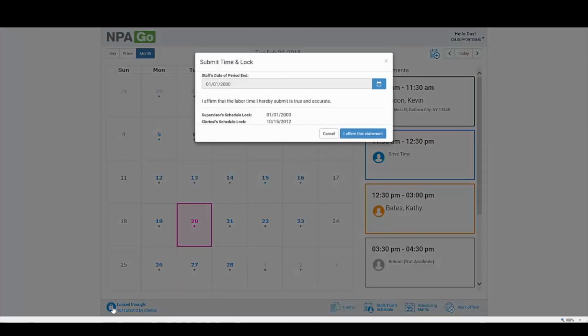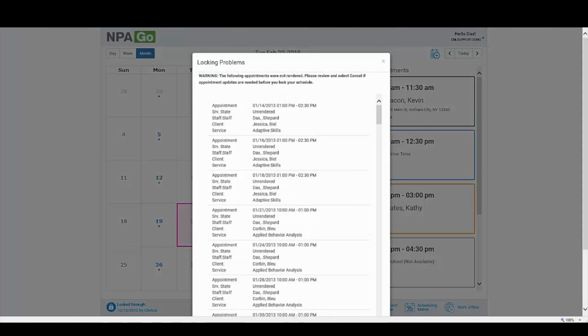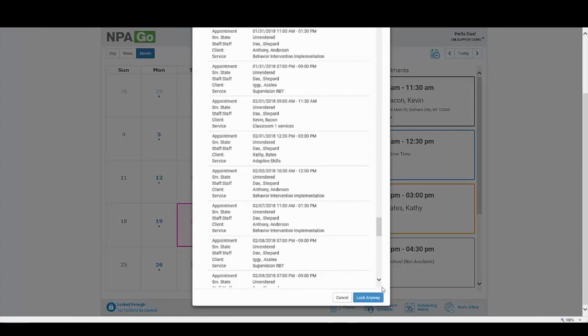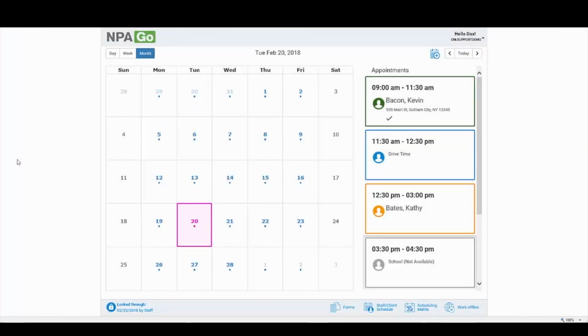Simply click the icon and the Submit Time and Lock screen will appear. Click the small calendar icon to select the date you wish to lock and click I affirm this statement. A schedule locked confirmation will appear. Click OK to exit. The updated lock date on the calendar view will automatically update.